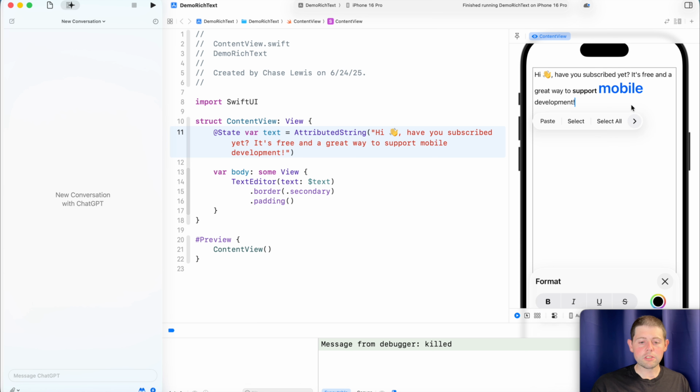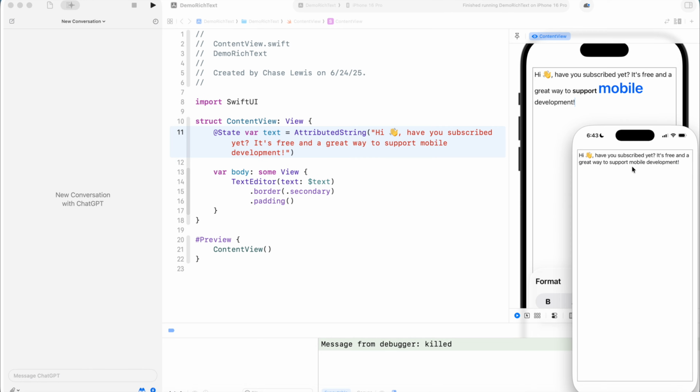Now we could also do cool stuff like changing the text using Apple Intelligence. It doesn't work. Apple Intelligence doesn't work on the simulator window or in the preview window. You actually have to have a real device that supports Apple Intelligence. So for that, let's jump over to a real device, and we'll look at the same app running on a real device. Nice. So as you can see, this is it running on my physical device.